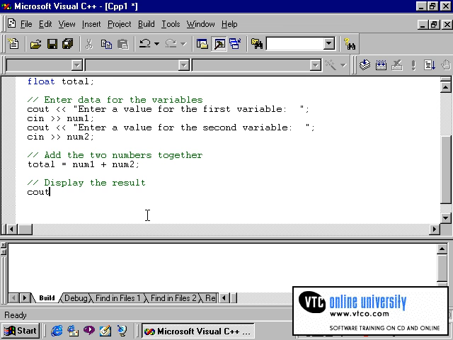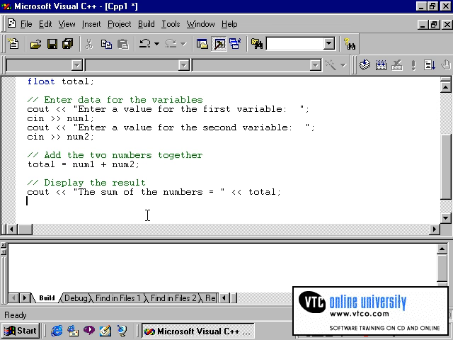To do so, we will need to use the cout statement, since we want something directed to the screen. Use the insertion operator, and inside of quotation marks, display a message such as the sum of the numbers equals, close quotes. And then I need to use the insertion operator once more to separate the items of the cout statement, and then type the word total, but notice I do not put the word total in quotation marks. If I did, then I would get the word total as opposed to the sum of the numbers. Finish this line with a semicolon, and our program is almost done.